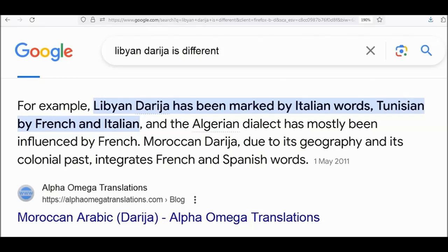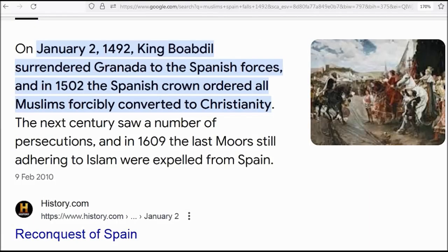So what we can see is that many people from Spain actually left what is known as Andalusia. They said Muslim Spain collapsed in 1492, but it looks like it must have been in the 19th century. They say it's in 1492 and the Jews were expelled. And the thing is this, the Muslims were converted to Christianity, but they're going to say it's like 600 years ago, 550 years ago. But what we can see is that many of these places in Morocco, Algeria, Tunisia, especially in Morocco, were empty.